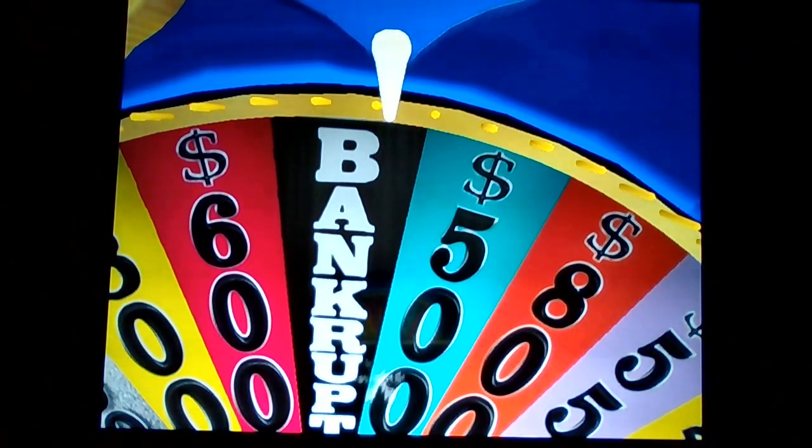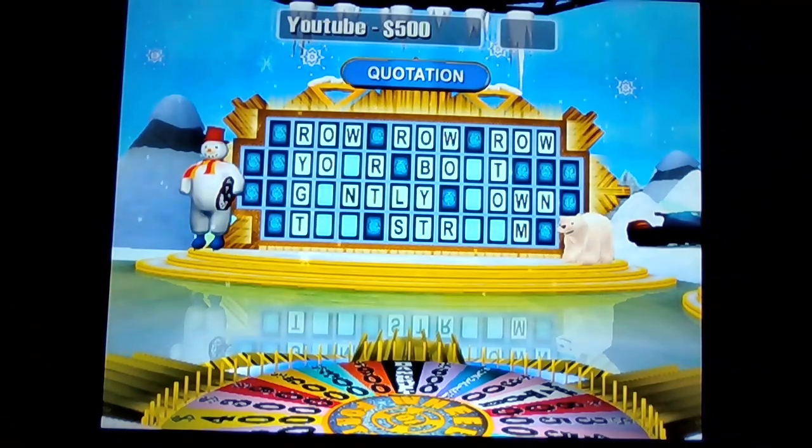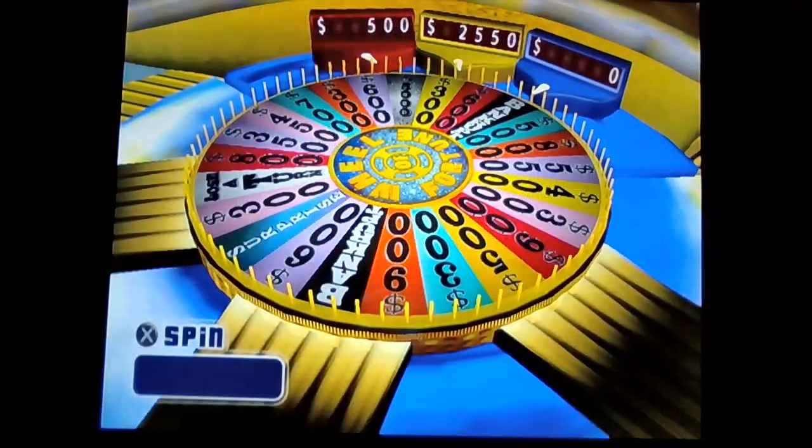Oh, no. What a shame. Yeah, what a shame for you, player three. Too bad. And you have to give up the prize, too. What a shame. Buy, spin, or solve, player one. Let's go.